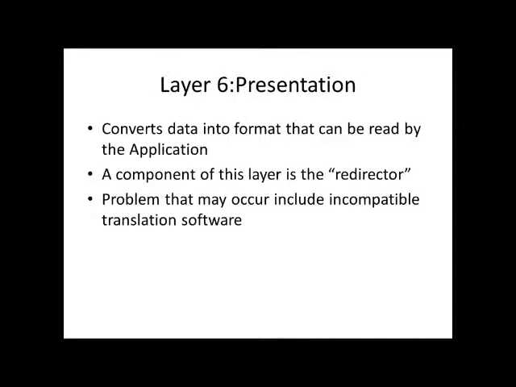Layer 6, presentation. Layer 6 is needed so that Layer 7 can read the data. The redirector intercepts the requests for services for the computer. Requests which cannot be handled are redirected across the network to resources that can handle it. Some problems that can happen include incompatible translation software. This is because one system may not have the correct decryptionware. Protocols include PAD, NCP, AFP, and LPP.